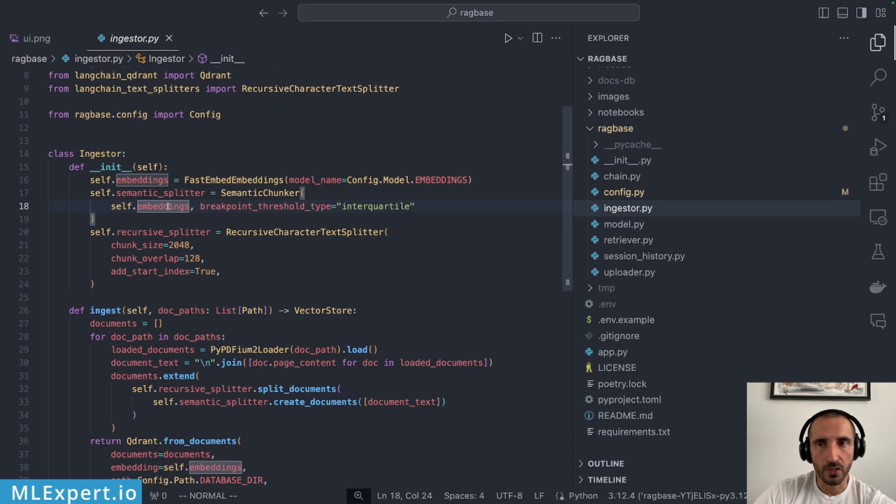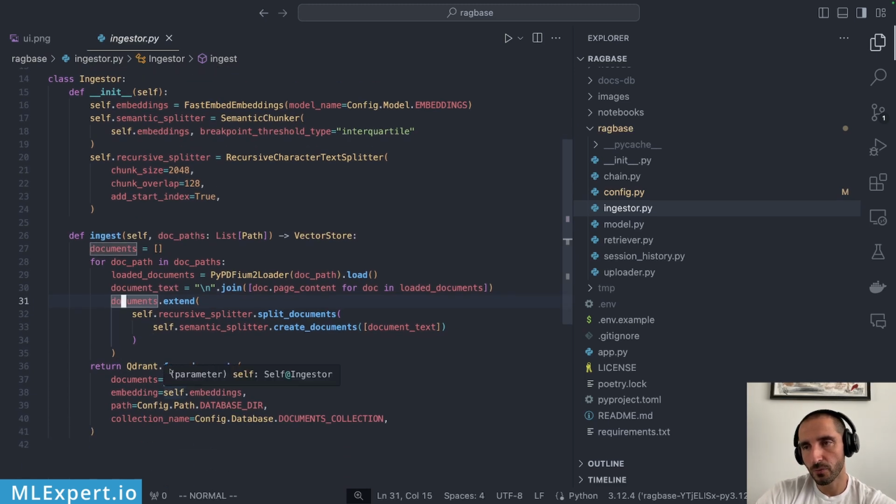So for example, you can get a chunk that is over 10,000 tokens, which is quite large, and you might exceed the context length of your LLM. To prevent this, I'm using this recursive text splitter, which applies a hard limit on top of the semantic chunks and further splits the texts. After this is complete, I'm going to be creating the final documents that we have.